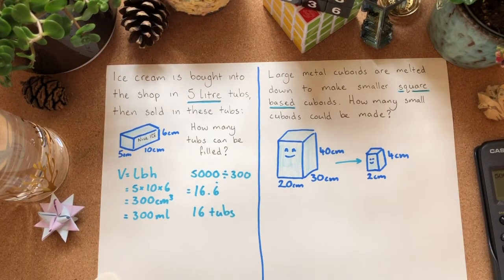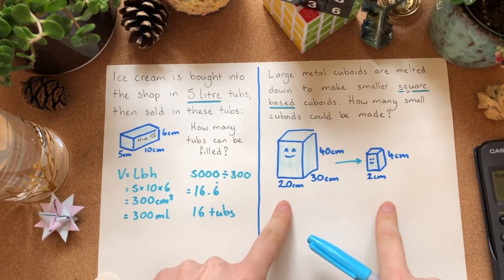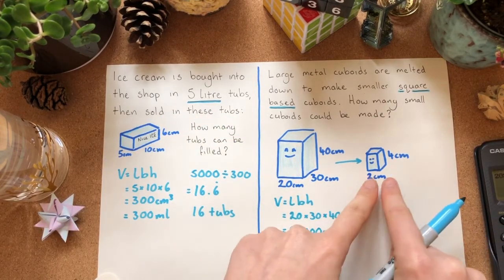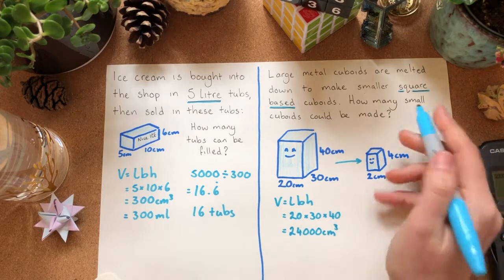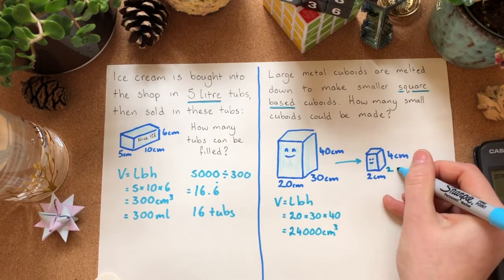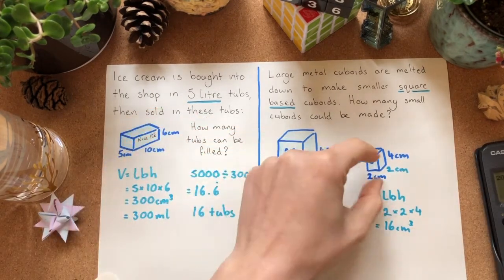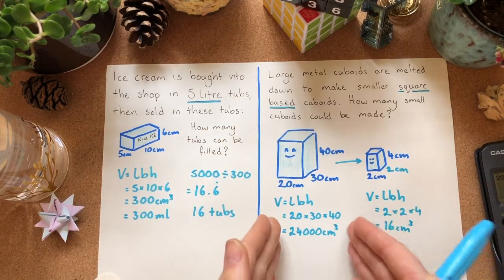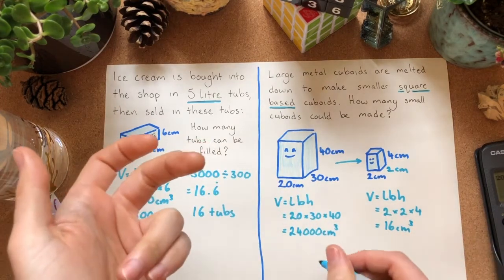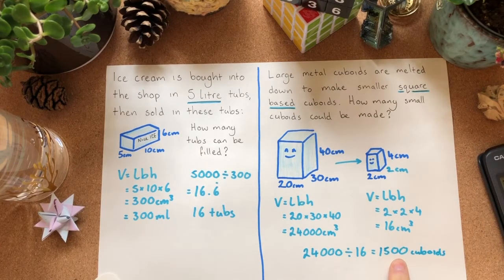Okay, the moment we've all been waiting for. Let's go through this. It would be really useful to know the volumes of both of these cuboids. So let's do the volume of this one. And the volume of the wee one. Remembering that the length that we can't see here, because it is a square-based cuboid, this is 2 centimeters as well. So volume would be. Then finally, how many of these could we make from this? Well, we're grouping this up into groups of 16, figuring out how many groups, always a division sum, so we're looking at 24,000 divided by 16, 1,500 exactly cuboids.